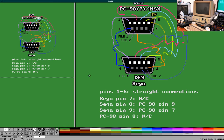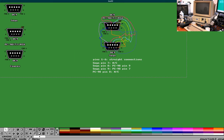Yeah, so I guess after that minute of silence, or it felt like a full minute, once I realized I was doing it, and that I'm still recording, so pins 1 through 6 are straight connections, Sega pin 7 not connected, pin 8 goes to pin 9, and pin 9 goes to pin 7, PC-98 pin 8 not connected, and that's your pinout.